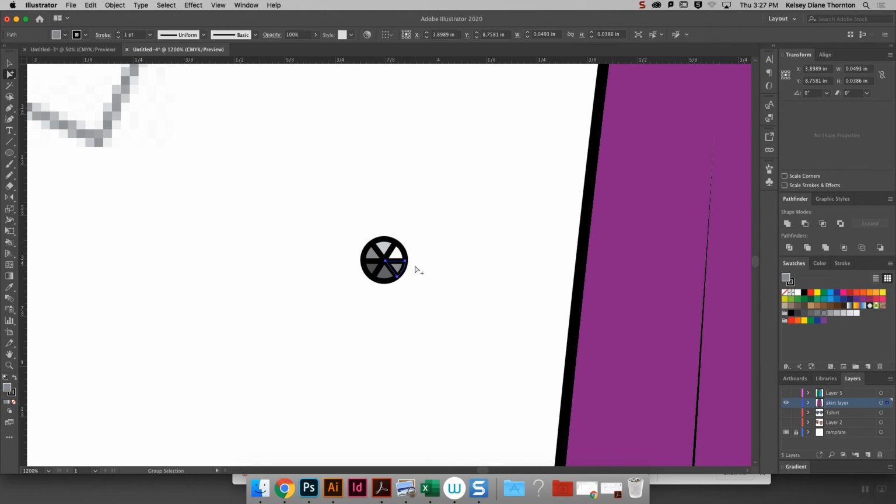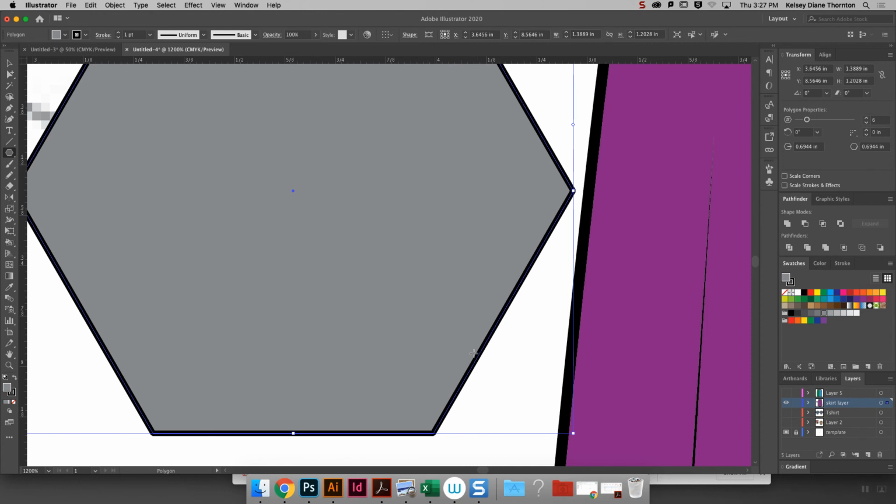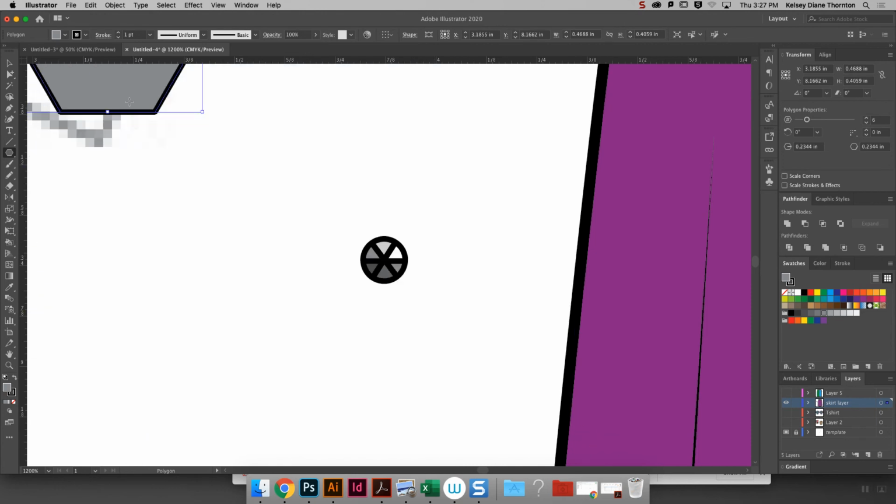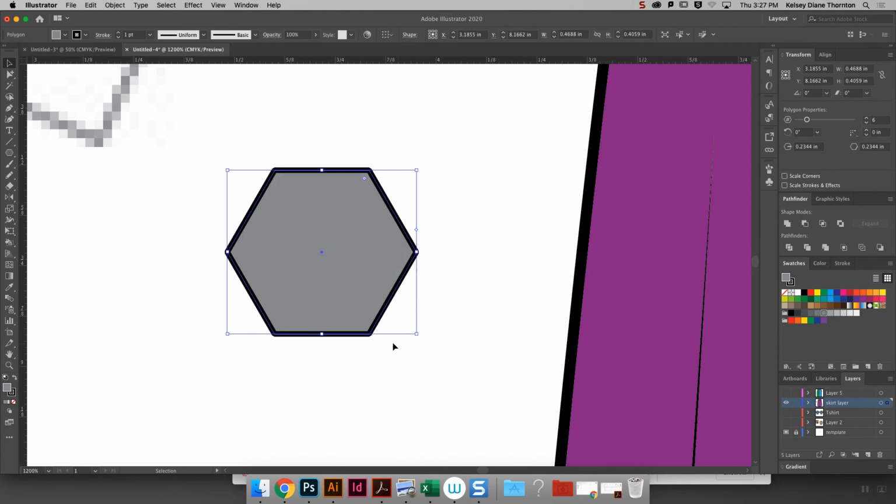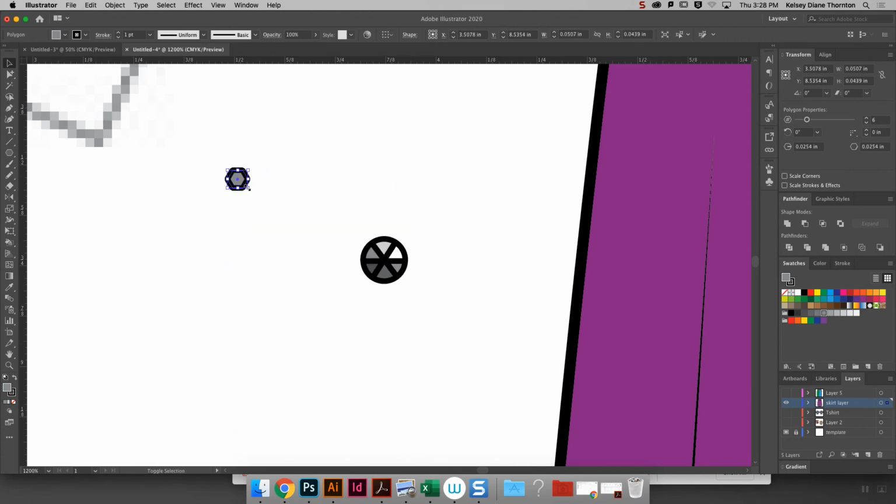So once I think it looks pretty good, I'm going to draw a hexagon. If I click with the polygon tool, that's how I can tell it how many sides I want. I'm just clicking anywhere with it. So 6 is good right now. Way too big though. Place it and fill it with white. So that's the glimmery bit of the sequin, and that looks pretty good.